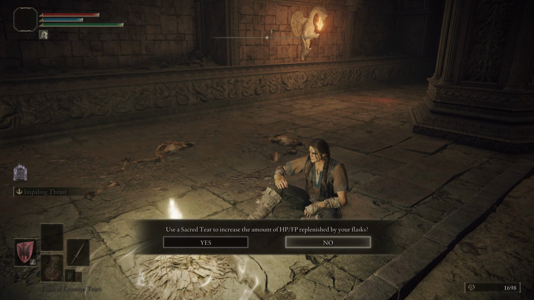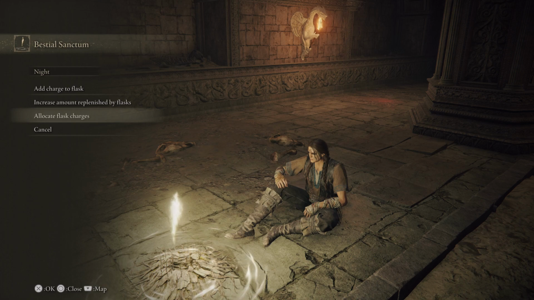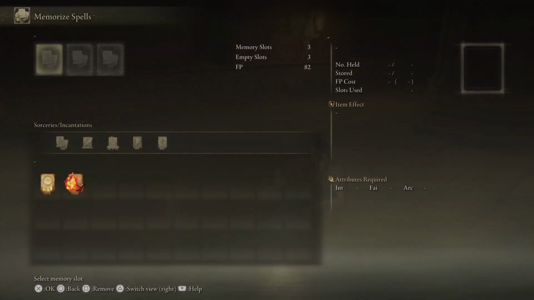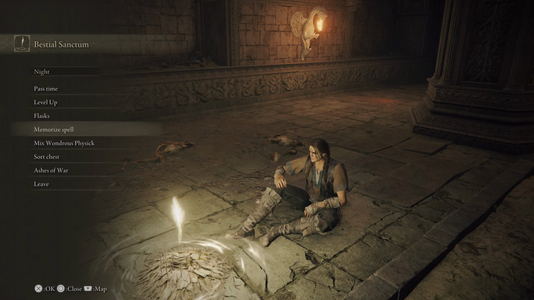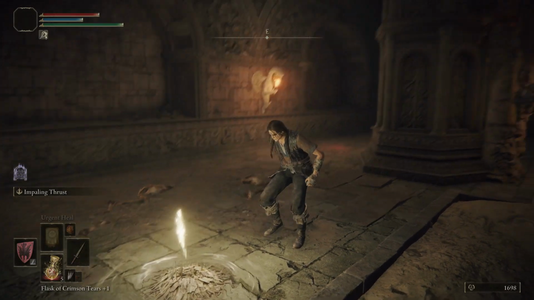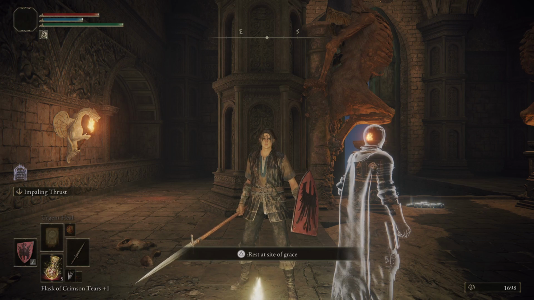Flask. Increase amount replenished by flask. And then we will do memorize spell. Let's do you and you. And level up. I don't even know. Do I? No, I don't even have enough runes for 1 level. Alright, we need 2 of those, but we'll get there. Anyway, I think we'll wrap up here and probably jump into another episode right away. Thanks.